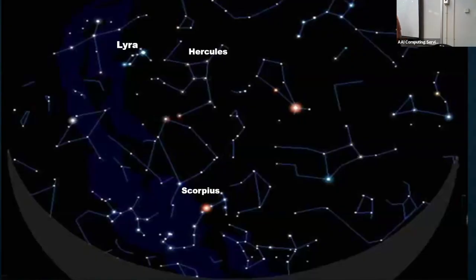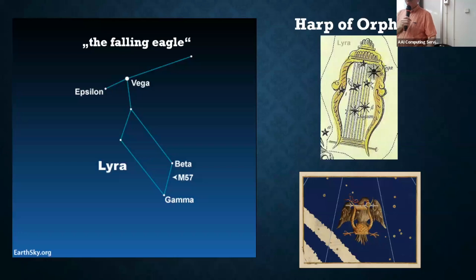It's known mostly for these 3 stars, Alpha, Beta, Gamma. Stars in the constellation are named after their order of brightness, so they are the 3 that are easiest to see. This one, Alpha Lyrae, is called Vega. Vega is, as I mentioned, one of the brightest stars in the sky, and because these are Kathy's slides, I know what's coming next. Oh no, it's not yet. Probably one more slide further down.